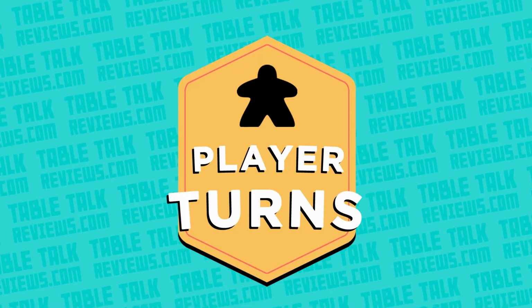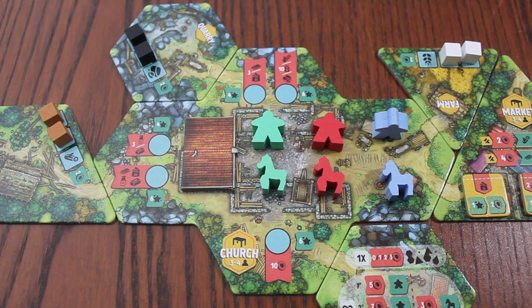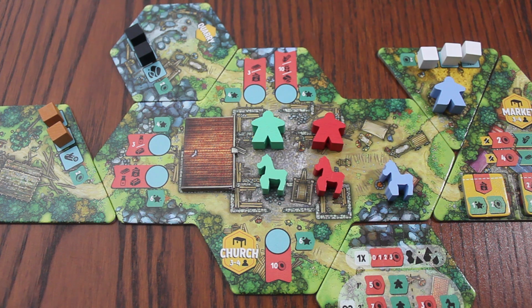To start your turn, I suggest standing up all your villagers, and then you can lay them down as you take actions. There are two things you'll do on your turn in any order. These are move donkeys and activate villagers. You can move your donkeys before or after activating your villagers.